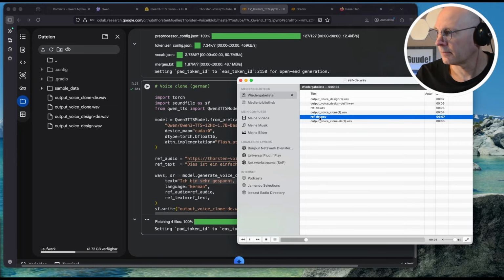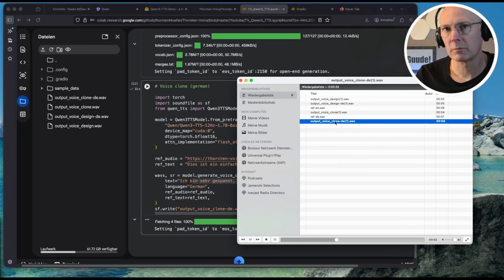Dies ist ein einfacher Referenzsatz für das Klonen von Stimmen in Ich bin sehr gespannt, wie gut die Ähnlichkeit meiner geklonten KI-Stimme im Vergleich zur echten Aufnahme ist. Impressive, in my opinion. But again, please let me know in the comments on what you think on this voice cloning, voice designing, and on the capabilities of Qwen TTS in general.